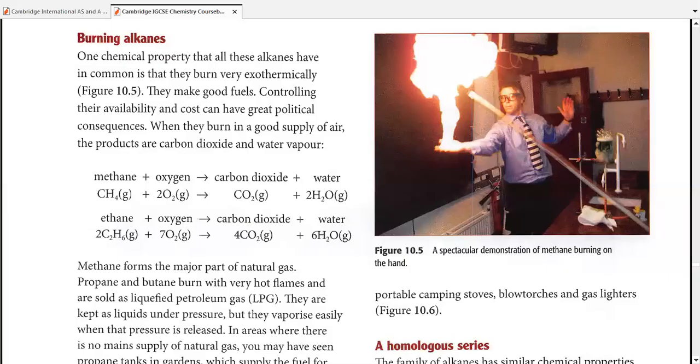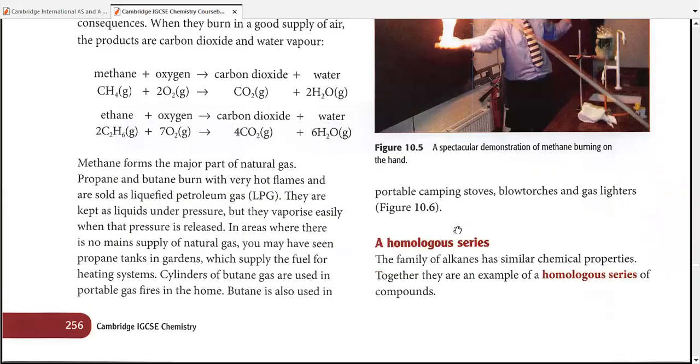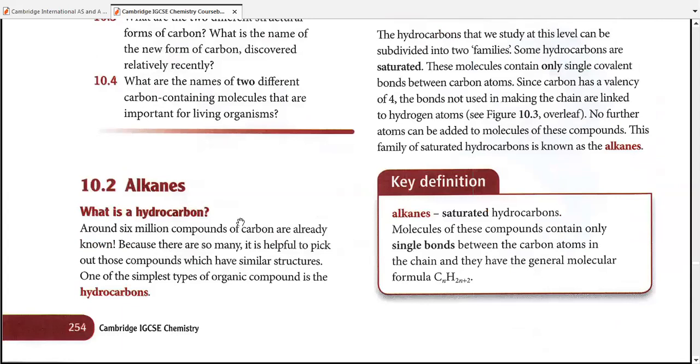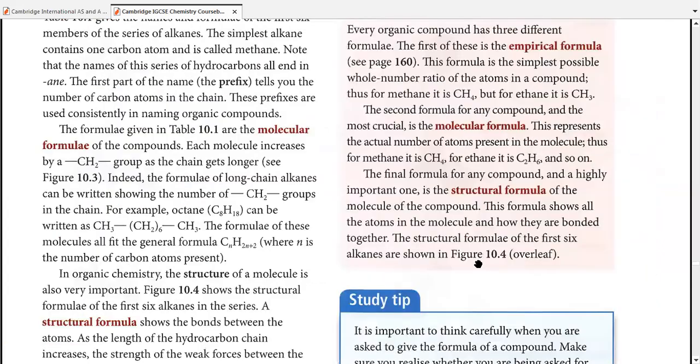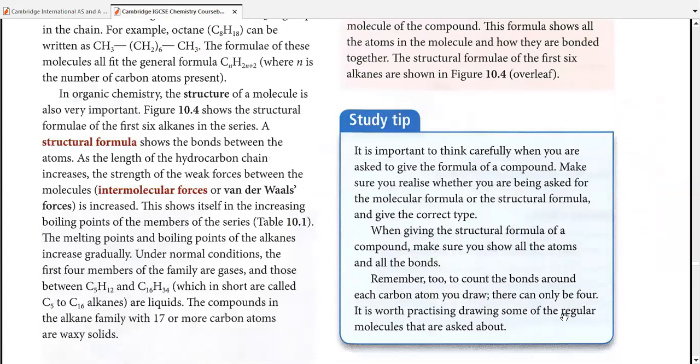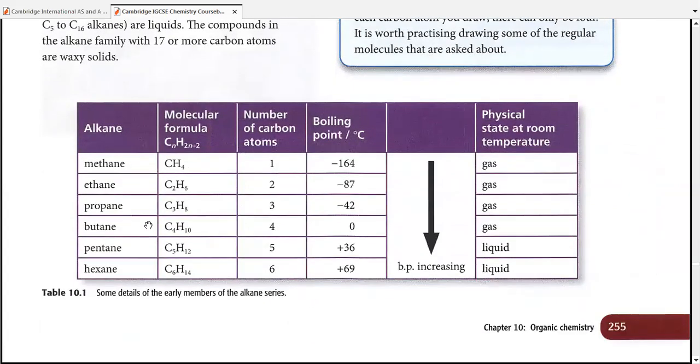Okay, so let's start with a quick recap. We started off with the definition of hydrocarbon, and among hydrocarbons, there was a family by the name of alkanes. We defined alkanes first. We went through a few properties or general information about the alkanes. Then there was a chart about physical properties of alkanes, what their state of matter can be, talking about their boiling point, melting point, density, etc.